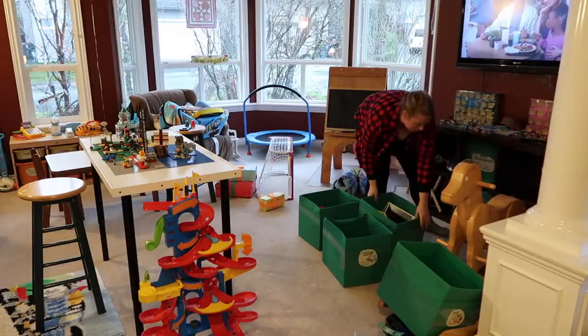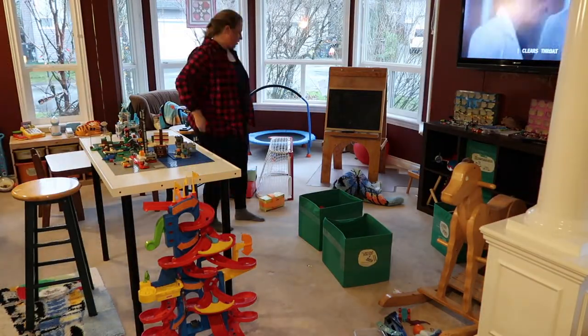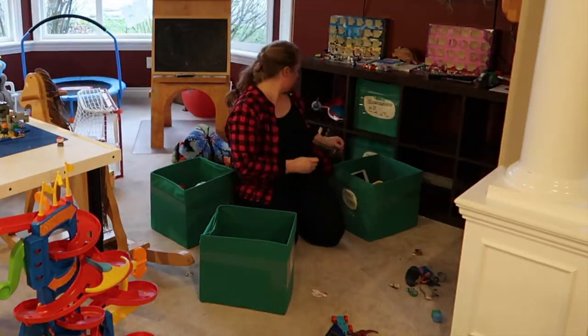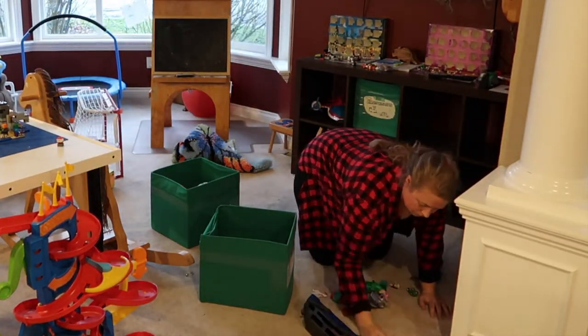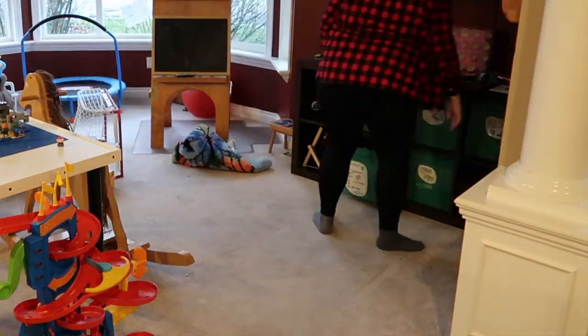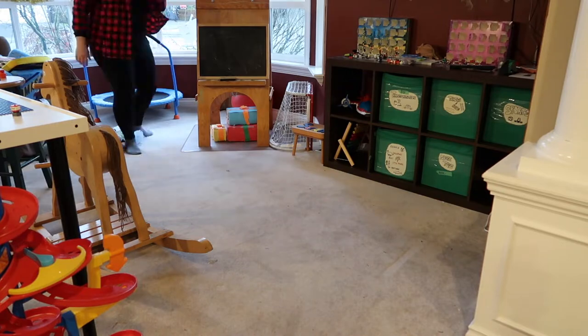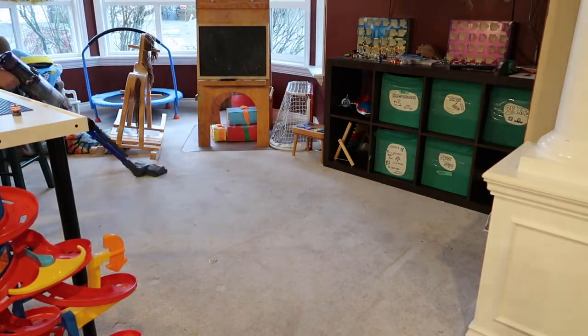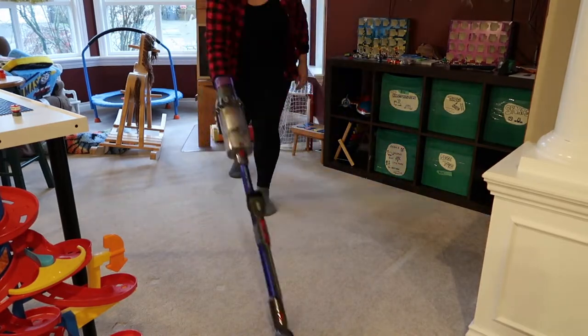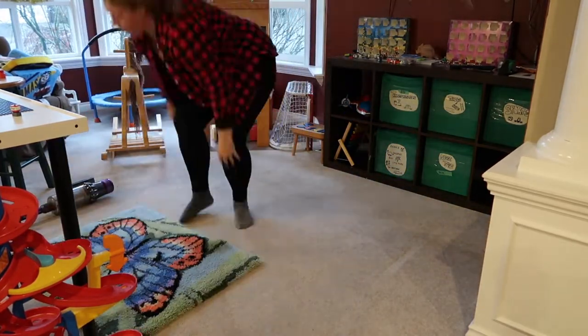and we're going to build another Lego table for the kids. And then this one's probably going to go in the craft room, I think, because my daughter's now getting into the Lego, so that way they can both use the table. Or my son has some bigger sets that he wants to put together that are several different sets that kind of all go together. This way he'll have more room to build all that. So I'm really excited to show you guys how the other Lego table turns out, which I'm sure at some point you will see in a future video of me cleaning and organizing the playroom.